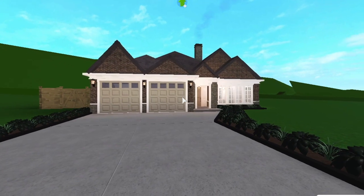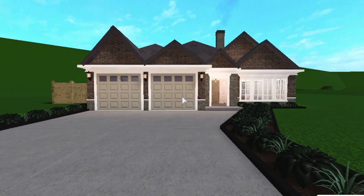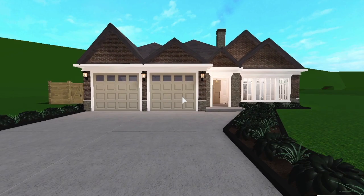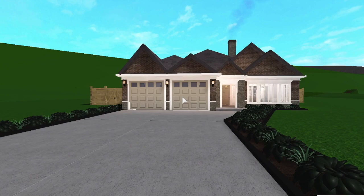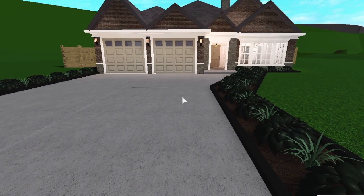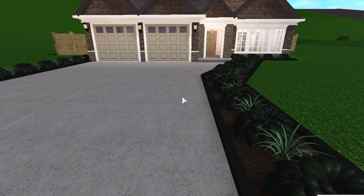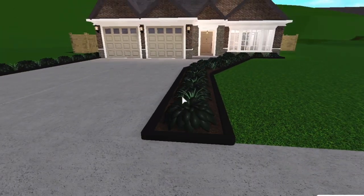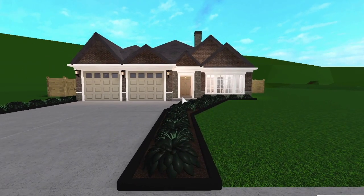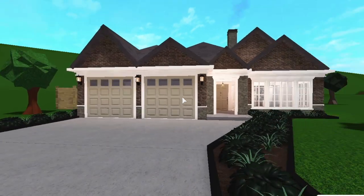So here is the one-story home that we're working with. I took a lot of components from my own home because I live in a one-story home. As you can see, you can see the fence from the front, which I think is really nice when it comes to one-story homes — it makes the curb appeal and the front look a little bit better. We have a pretty long driveway. I notice a lot of one-story homes have long driveways. I have my classic mediocre landscaping going on here. I just realized I didn't add any trees to this — I'm going to have to add some trees. Just a few trees; I just need to add trees to my homes.